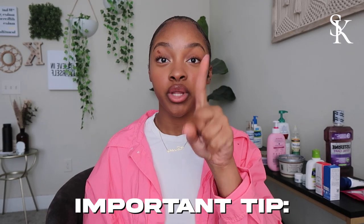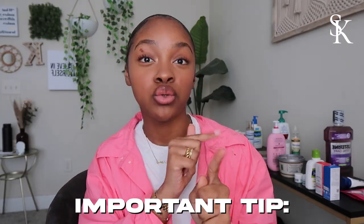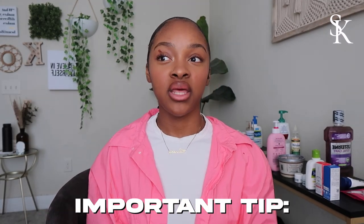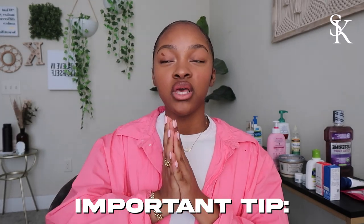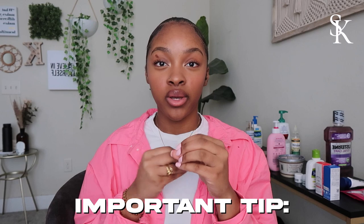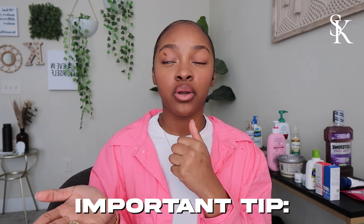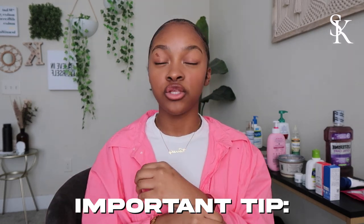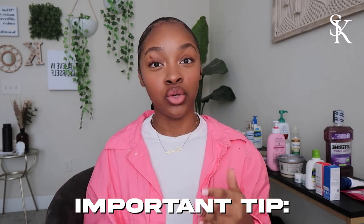Okay, so now we're gonna get into exfoliating, shaving, all of that stuff. So a tip, which is something that I just recently learned a couple months back, you have to exfoliate before you shave. Yeah, so I used to shave and then exfoliate, but then I kept hearing things about how you need to exfoliate before you shave, and I looked it up and I was like, oh, that makes more sense. When you exfoliate first, you're allowing the exfoliator to remove all the dead skin cells before you shave. That'll help the razor just glide right through your skin, so you're not causing any irritation or razor bump. Also, I know a lot of people don't know this, but do not exfoliate in every shower. Do not exfoliate every time you shower. It'll cause irritation, it'll be very painful. Do not exfoliate every shower.